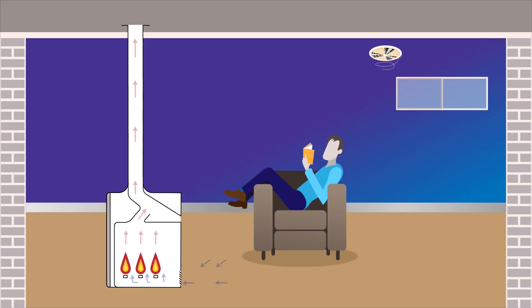A negative pressure environment can be created within the room or building when exhaust fans are turned on if there is inadequate permanent ventilation. In an attempt to equalize the pressure in the room, air is drawn into the building from external openings. In an open flue heater, the flue can operate as an opening to relieve the negative pressure. To prevent this from happening, install ventilation in the room to equalize the air pressure. This will enable the appliance to operate safely.